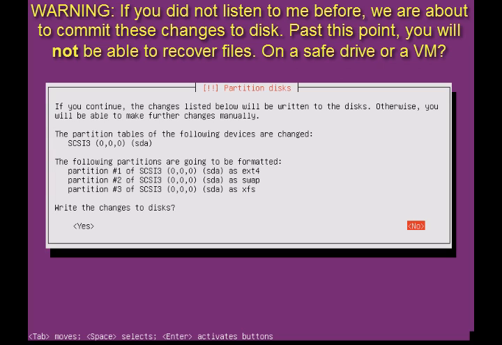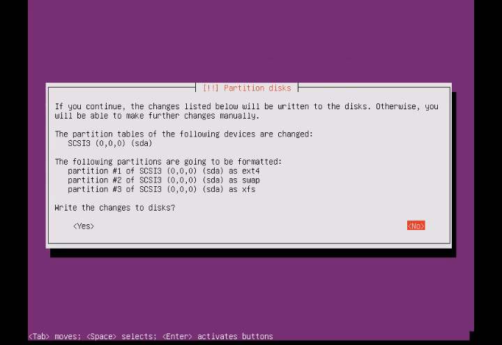So in this whirlwind of partitioning, we've made 3 partitions. The first is ext4, and it's going to be the root partition, the slash partition that I alluded to earlier. The second is a swap partition, and that's going to store temporary information that's been pulled from RAM to disk so that it's not constantly memory resident. And the third is an XFS partition that's going to be used for the home directories.